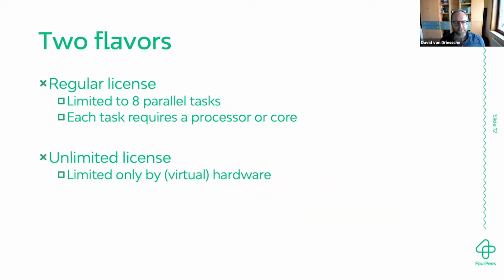So two flavors, regular and unlimited. In your experience, Christian, do you have many people who have an unlimited license? I have quite a few, but if I compare it, probably 10 to 15% of the total amount of the customers I used to have. Yeah, pdfToolbox is pretty fast, of course.